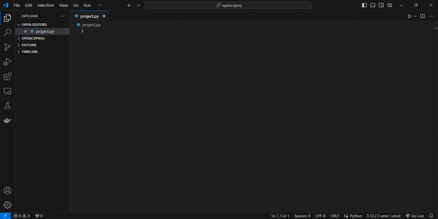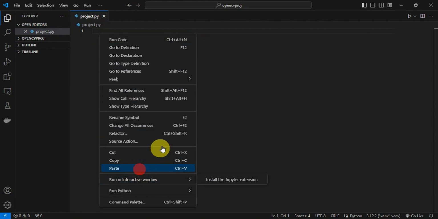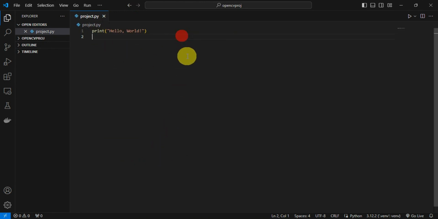already in Python. So you'll just have to type it in here. So let's type in a simple hello world Python script. So let's paste that one in here. So it should look something like this. We're just going to save that, Control S for the shortcut key.